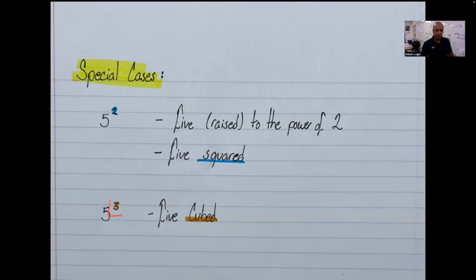Similarly, when something is raised to the power of 3, then you say cubed. Yes, like a cube. Like an ice cube. That's how you would say it. There is a reason for saying squared or for saying cubed, but we'll cover that in more detail when we do geometry. But yes, 5 to the third power means 5 times 5 times 5. Instead of saying 5 to the power of 3, you would say 5 cubed, or 7 to the power of 3, that would be 7 cubed, and you'll hear me say that quite a bit.